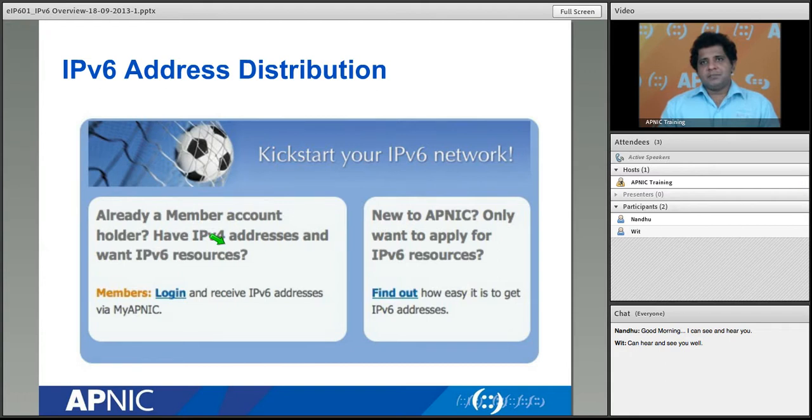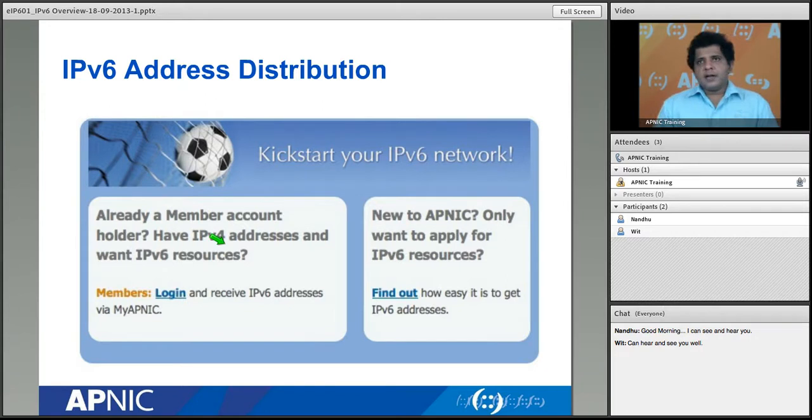And the next thing is how to get IPv6 address space. If you're an APNIC member, it's very easy. You come to APNIC and just request an IPv6 block. In fact, if you have IPv4 address space, it's a matter of just one click to ask for IPv6 address space. You're already a member, so you can get a minimum allocation, which is a /32 in IPv6, depending on, of course, your requirement.